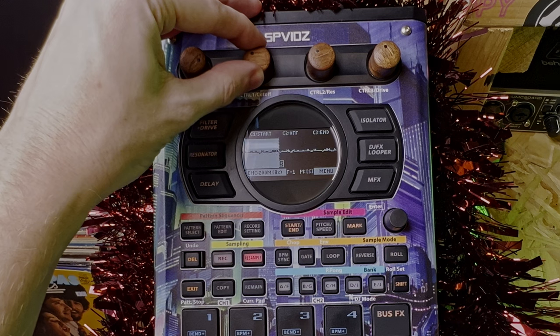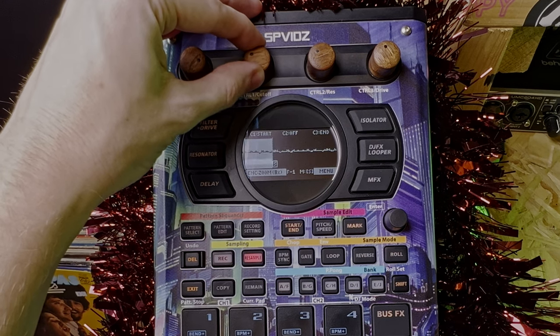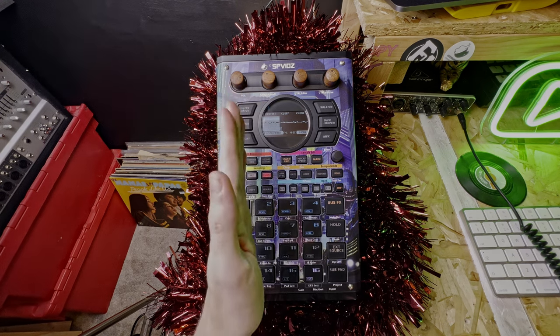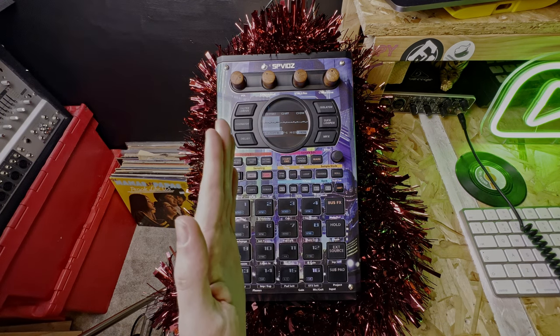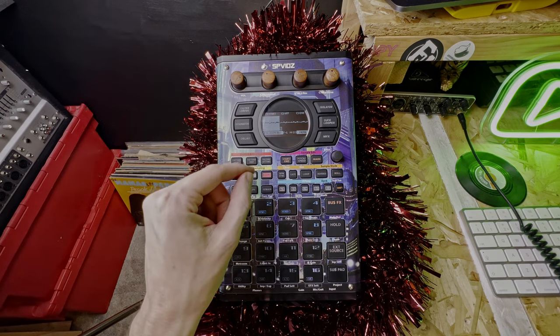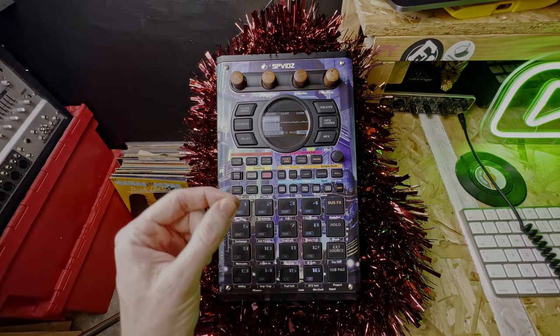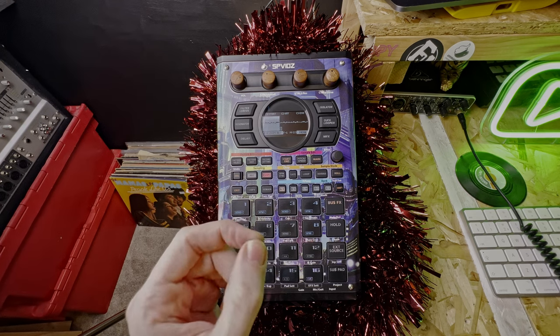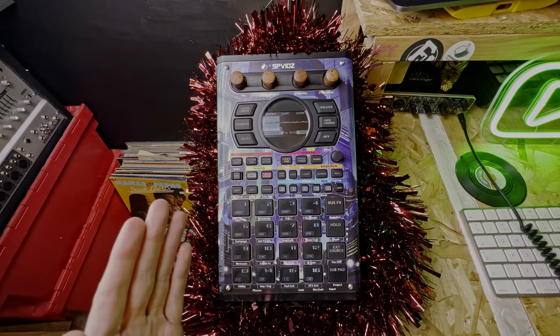You see how it's jumping back and forward there across that point? If that wasn't on, it would be going smoothly through that, but it's jumping because what it's doing is it's automatically finding the next nearest zero cross point. So you can scroll through, zoom in, zoom out, find the exact right point that will work for your sample, and you're definitely not going to have a click on the start of your sample. I just think that's so useful.